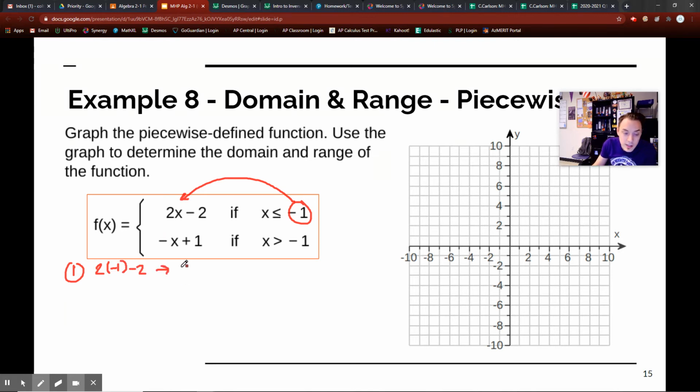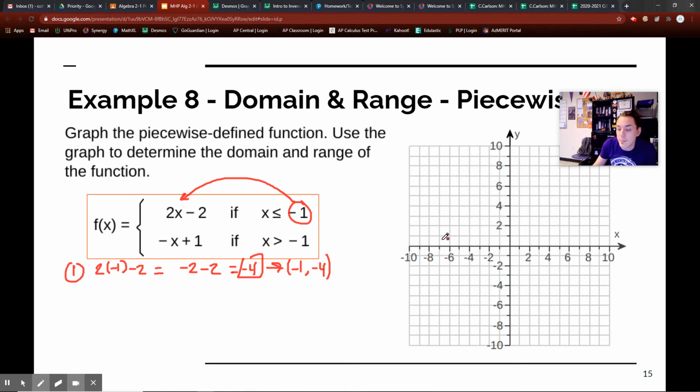What does this equal? This equals negative 2 minus 2, which equals, I actually want to put equal signs in here, which equals 0, which is the same thing. Sorry, not 0. Oh, man. It's been a long day, I guess. Negative 4, which is the same thing as plugging in negative 1, negative 4.